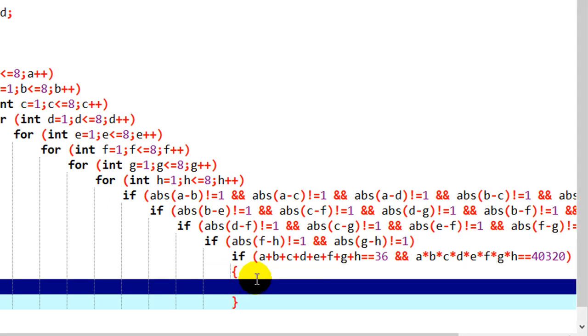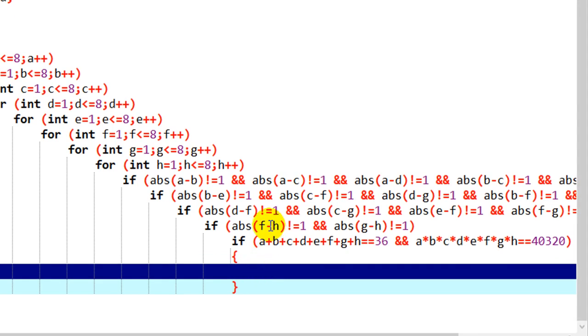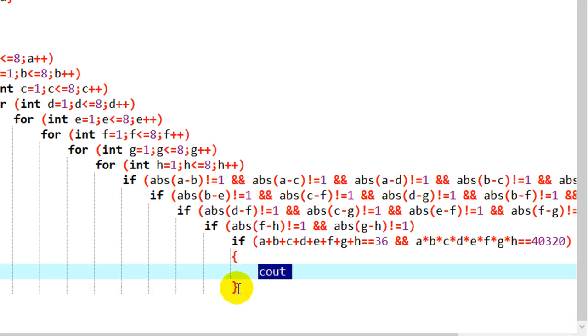So let me go ahead and print my solution, and I'm going to try to make it look like our original chart. So I'll cout and put some spaces in here because A was kind of in the middle.